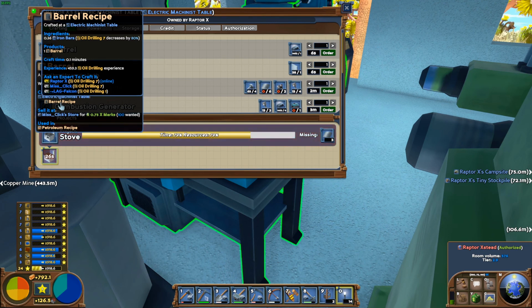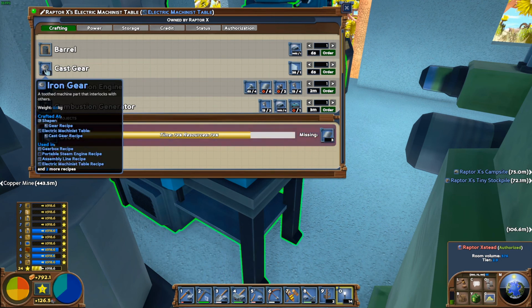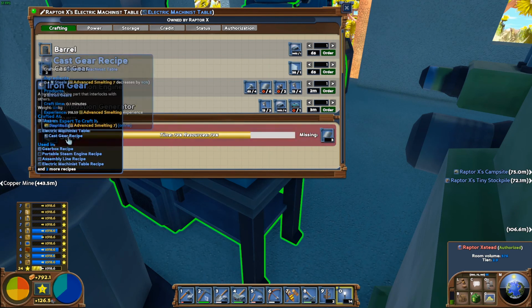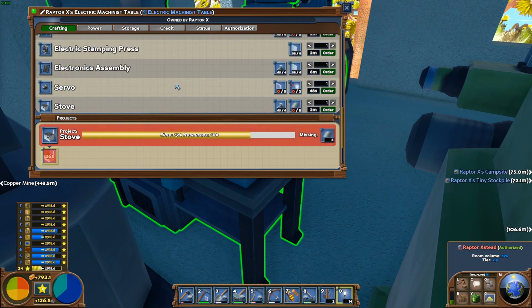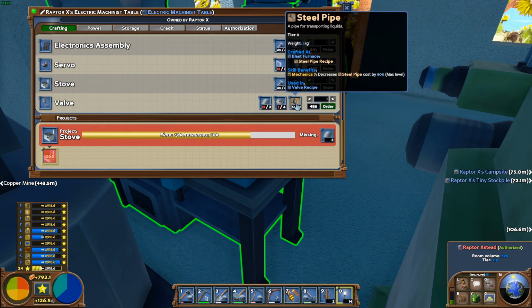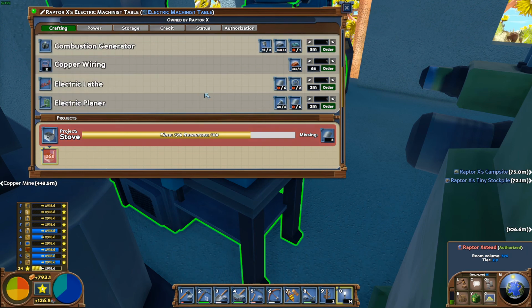Those are made with oil drilling, so they're really not going to help a whole lot with leveling up your industry. The cast gears, though, those can be made, and those are made using advanced smelting again. My goodness. Which one here uses the actual, let's see here, servos, valves, steel pipe, that's mechanics again. Servos, I'm really not sure.